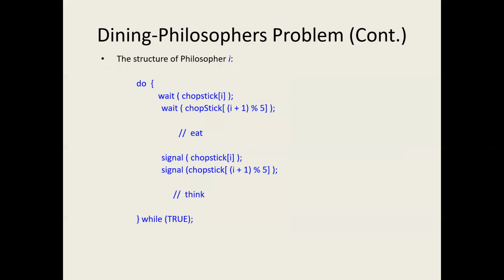Here you can see some of the code, right? To check whether a philosopher can eat, they need to check whether the chopstick to the right and the chopstick to the left are both free. So it will check both. The chopstick is in an array, so it will check for both i and i plus 1. i is to the left, i plus 1 is to the right. If both are not being used, that philosopher can take both and eat. Immediately after eating, it will put the chopsticks back again.